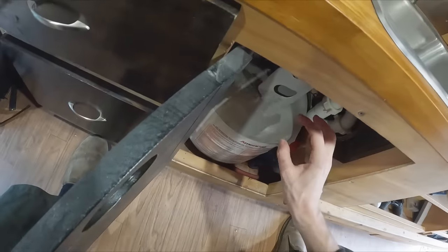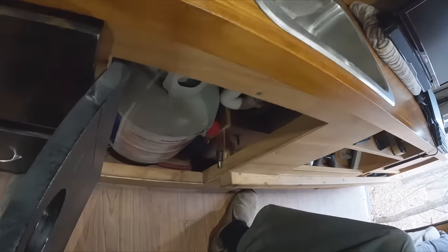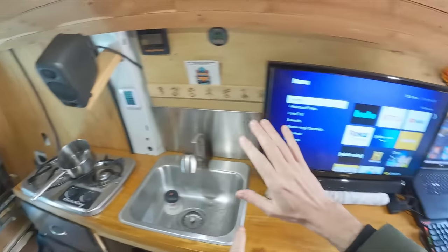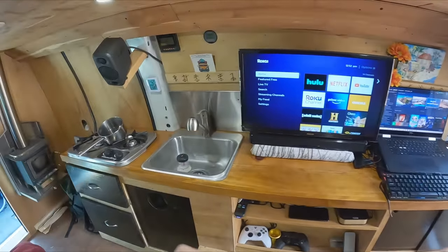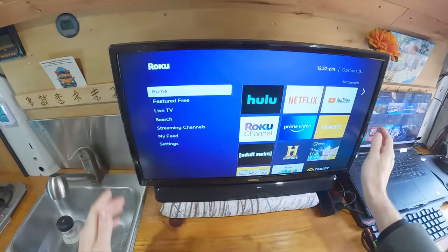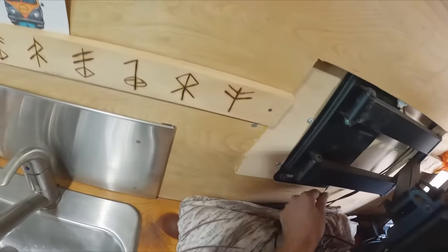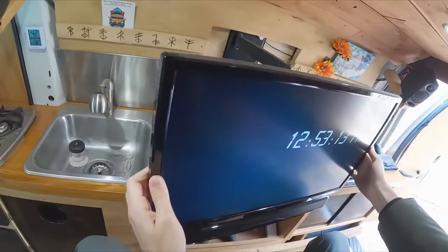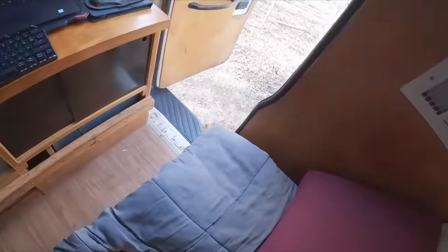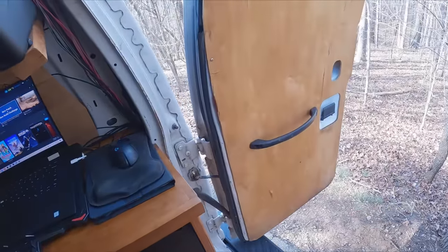Since there is a propane tank and it's not actually exterior vented, I do have this very loud alarm — that's a propane leak detector. Over here I have basically my media studio. There is a full music studio in here, as you can see by the speakers on the side. This TV is rested on a towel so it doesn't bump up and down too much while driving, and there's a mechanism that lets the TV come off the wall so I can angle it to where I can just lay back on the bed and watch TV or look out the window.